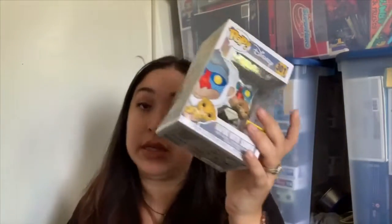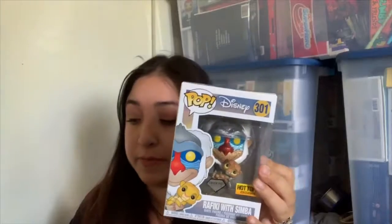I feel like just having them outside the box. I have a little bit of glitter on my hands, but not as bad as the ones before, that leave so much glitter, even on my clothes. But overall, perfect, amazing. I love it. I'm not disappointed in getting it. I was contemplating it because we paid $14.50 for the Hot Topic diamond collection, and that's what I got for my birthday.